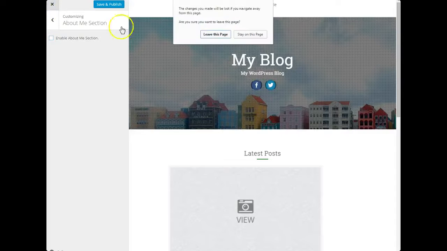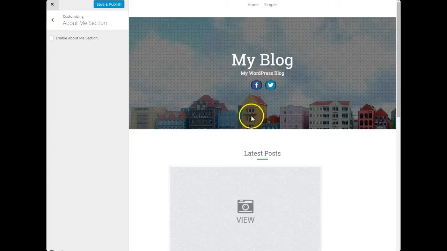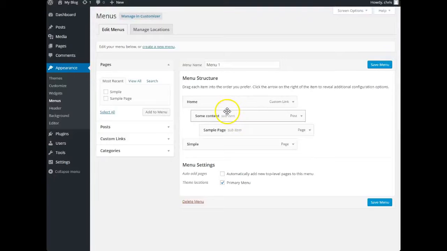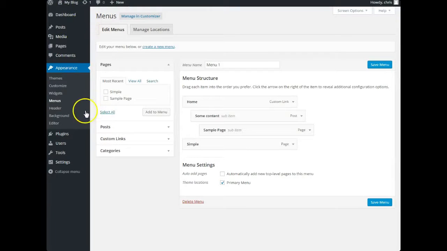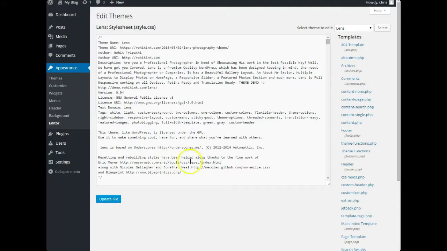We're going to go back out of this. All right, leave page. Now we are back. So when I clicked there, that brought me to the customize page. So we can edit the background as well. Background image, color, and so on and so forth. We'll go out of this again. It brought us back to here. It seems to want us to edit it. And there's an editor as well within WordPress, so you can edit the code. If you have some experience, I say go for it. You may want to do a backup though, just to be on the safe side.